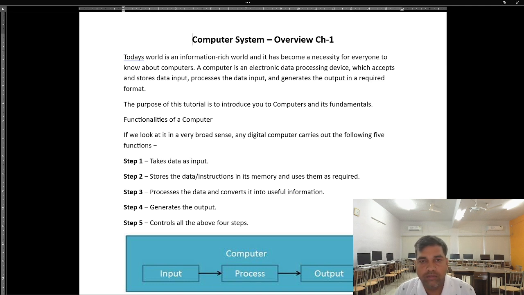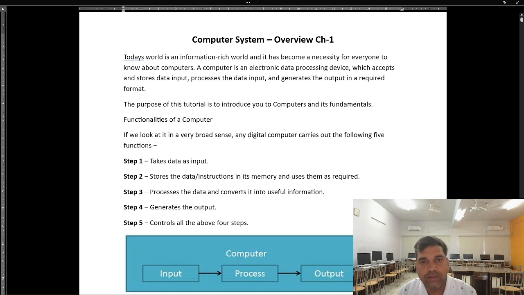I want to inform those students who have taken admission recently, who have not attended any class before summer vacation, that in this subject, computer science, before summer vacation I have taught three chapters. Chapter 2, data representation, in which we discussed various number systems like binary, hexadecimal, and octal, and two chapters from Python: the introduction to Python and the data types of Python.